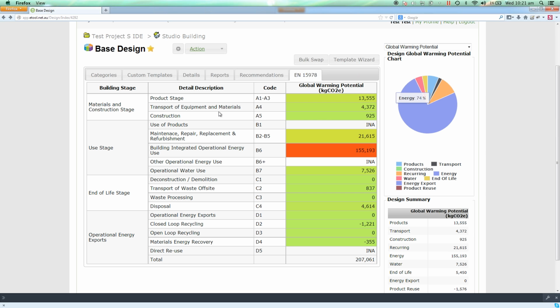So to answer Noi's question, you can definitely use eTool for existing buildings. Rather than building your LCA model up from scratch, you would only add the templates that relate to the actual renovation, if that makes sense. And the design life that you'd assign is the extension of design life that you're expecting to gain out of that renovation.